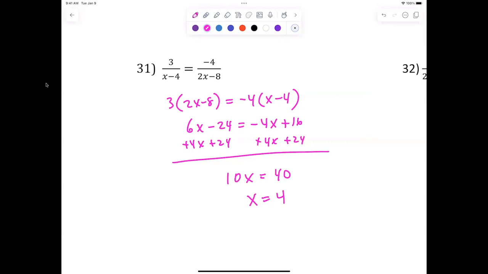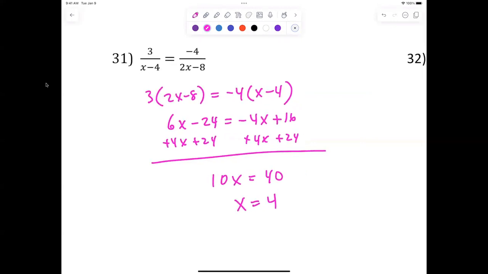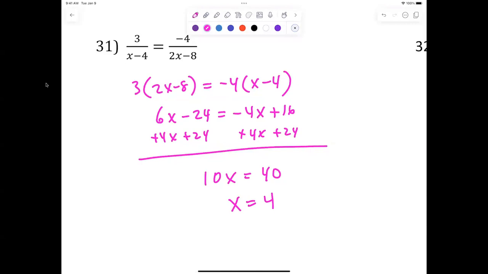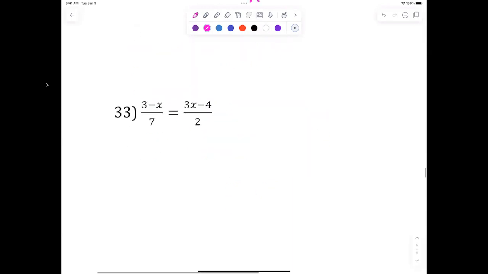Are you asking me what 16 plus 24 is? All right, we change to a positive. Is it minus over here? So I get rid of a minus 24 by adding 24. Are you not sure about negative times a negative? Oh, it's negative. Right? All right, here we go.